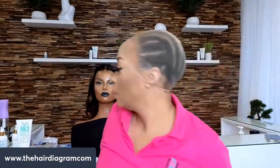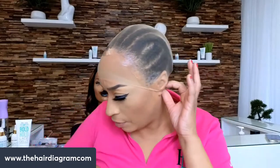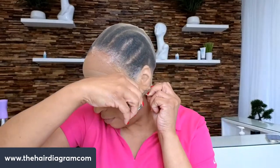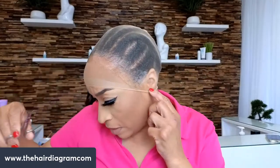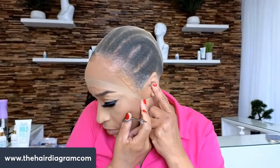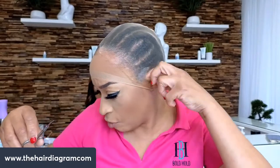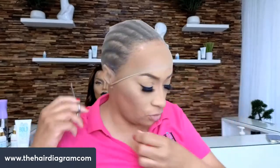Hold on. Y'all see how that ADHD be moving? I forgot to cut my ear out. I always cut that ear out because it's going to help the cap lay flatter around that corner part, especially for y'all that have long sideburns. So you see how I cut it low down here by the earlobe? Do that, and then take it up and around. And you see how I got that coverage right here? That's what you want. That's what you need.